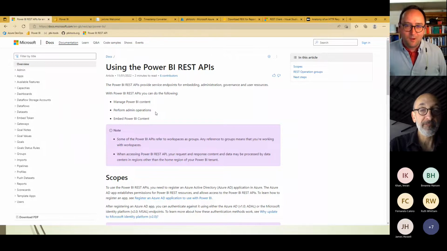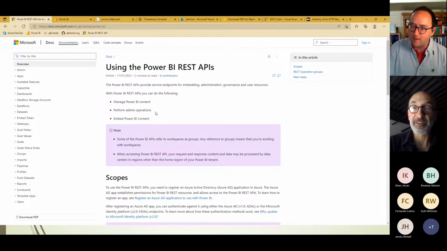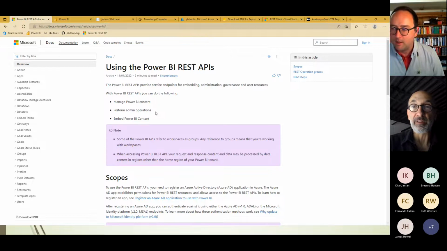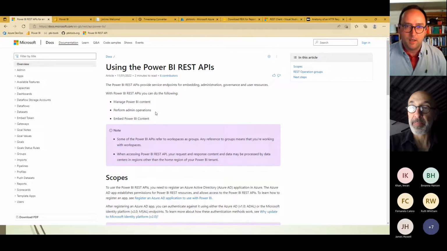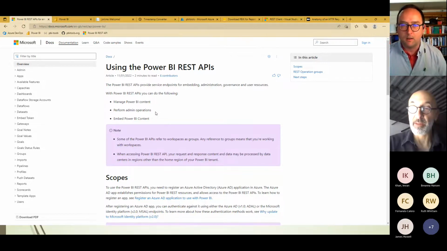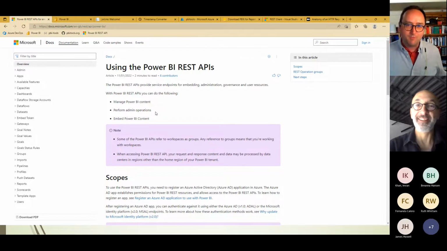And automation, that's the sort of stuff that gets me out of bed in the morning, right? This is what my real passion is. This is where PBI Tools is coming from. Anything you can automate, move to a server, don't have to sit there clicking your mouse. That's my sort of stuff. So you can imagine I've been actually using those APIs for quite a while, so I'm hoping to pass on a little bit of wisdom here, if that's okay.